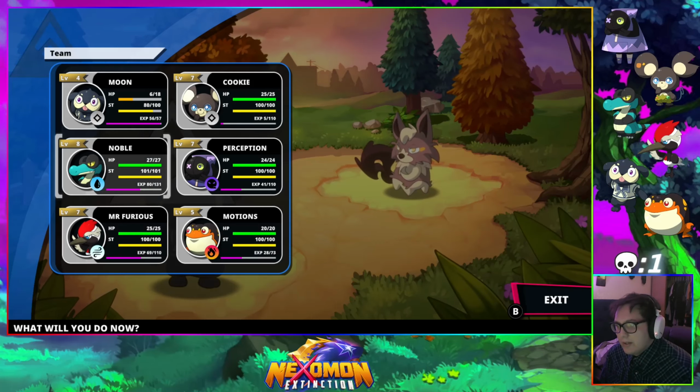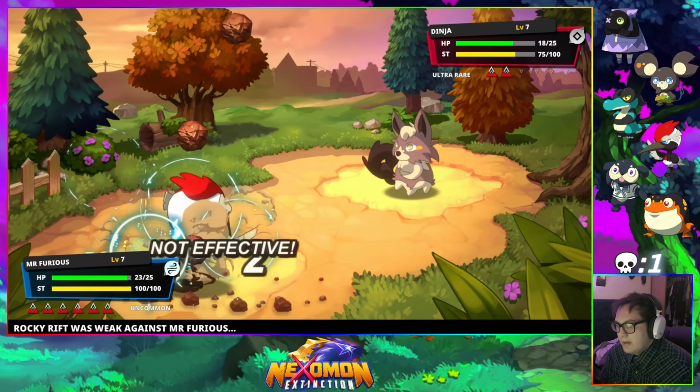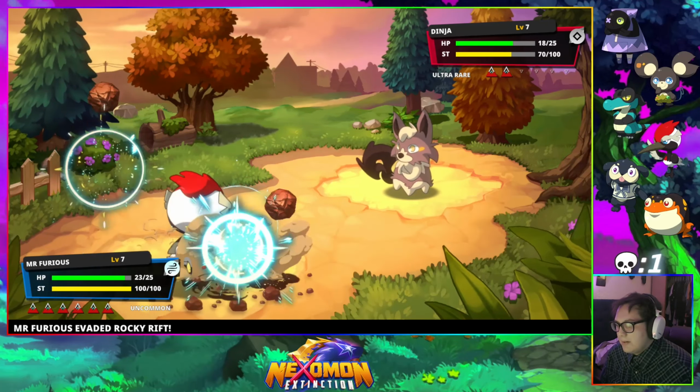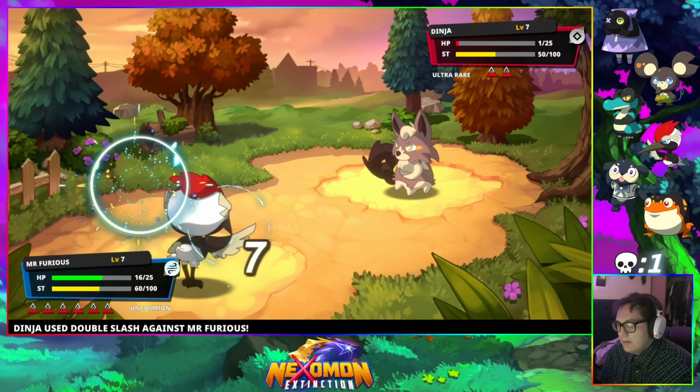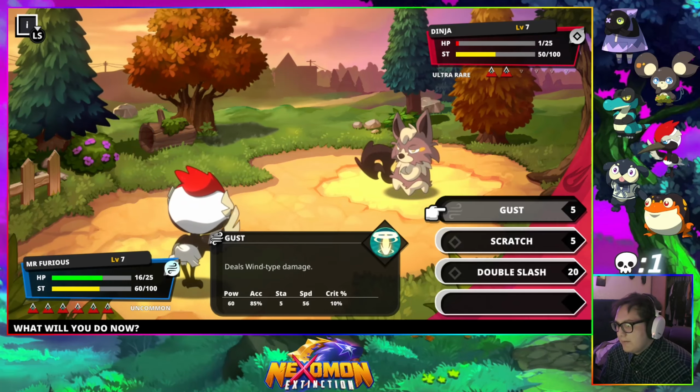Let's go with, I guess, Mr. Furious. I could be smart and use Perceptions. That would probably be the smart thing to do, but I'm not exactly always known for making the best plays, even with my life on the line here. God, Mr. Furious is doing a fantastic job. Let's use our fastest move here to finish him off, and Gust it is.